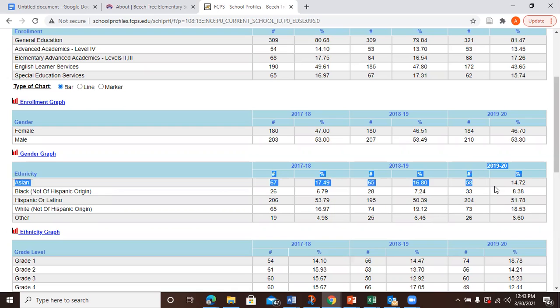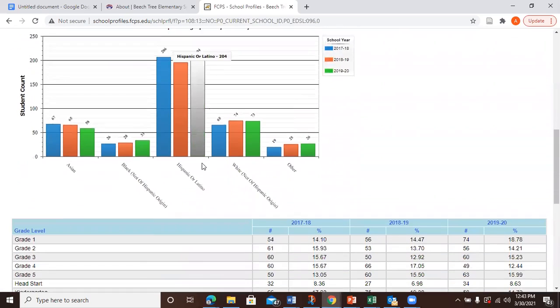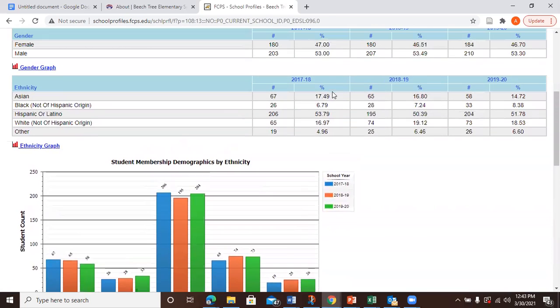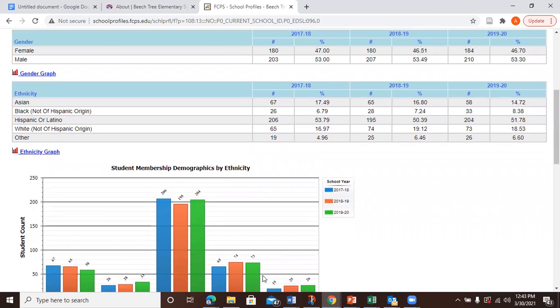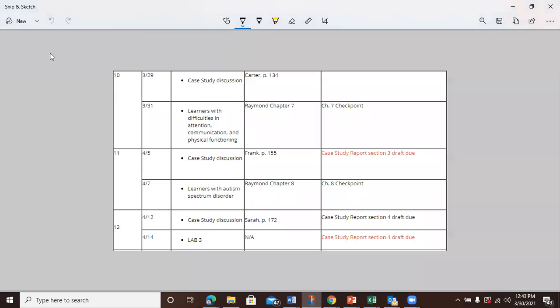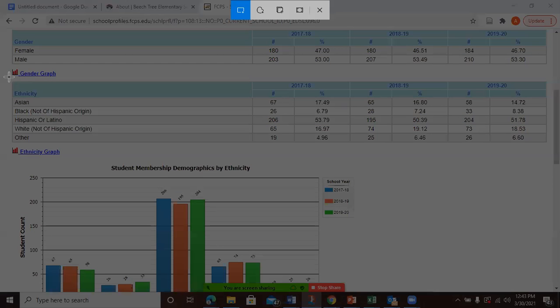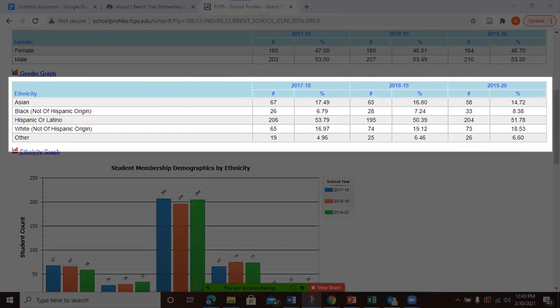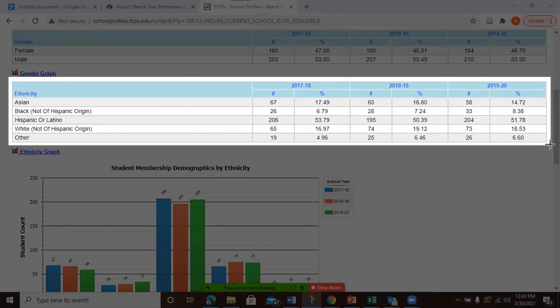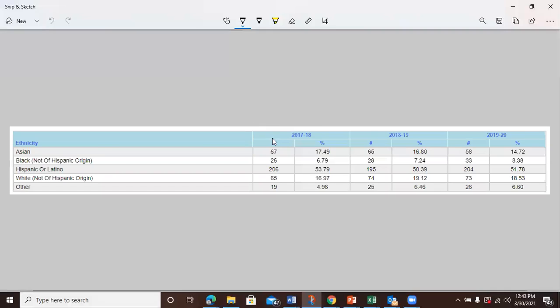So I'm actually just going to see if we can copy paste this information into the document. This is a really nice graph too. So for the sake of this, I'm actually just going to snag a picture of this because this is the information that I'm going to use.